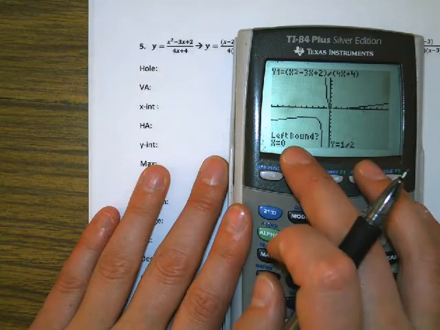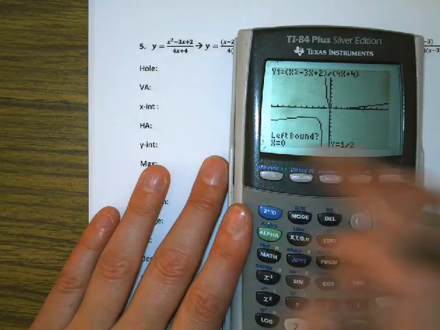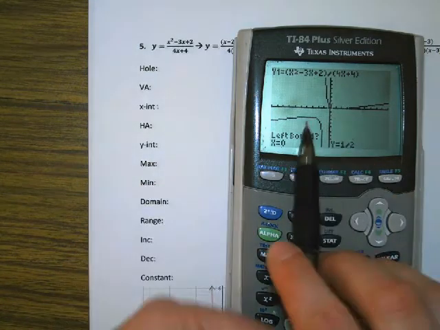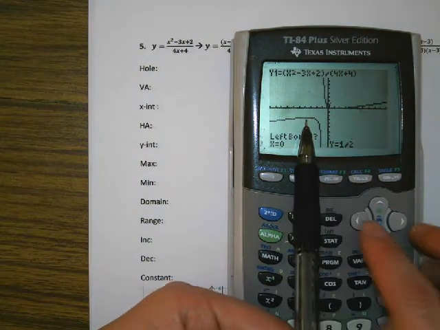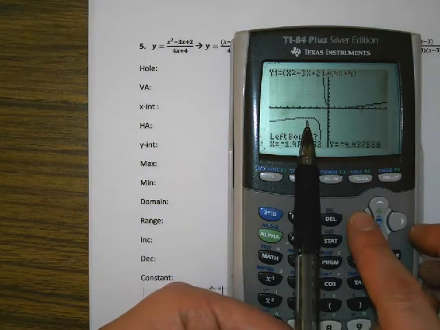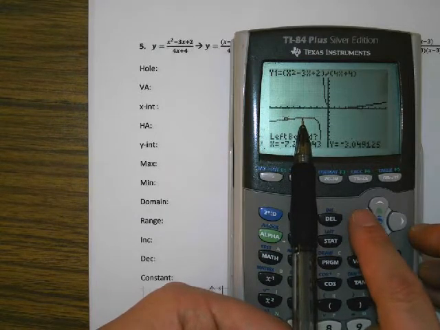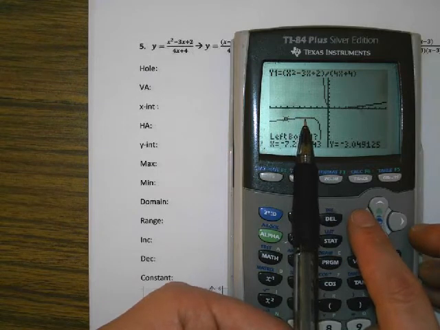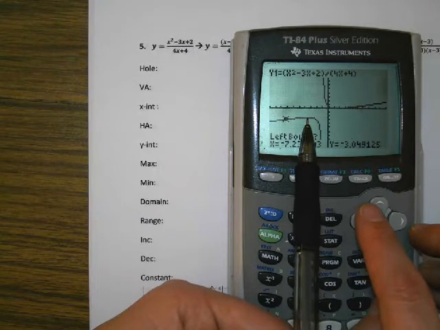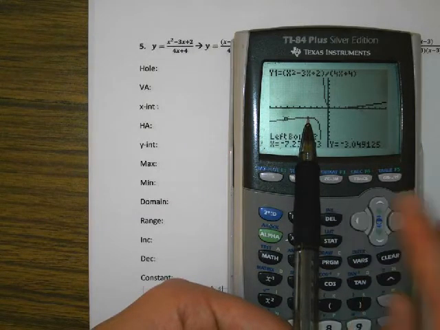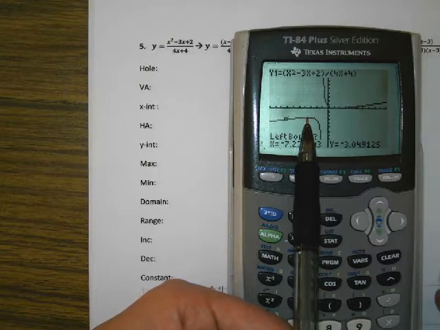And it says left bound. That means that I need to move my cursor to the left side of the max. So if the max is right here-ish, then I need to hold the left button until I'm definitely to the left side of the max. So, you guys see how my cursor's to the left side of the max? It doesn't matter. You don't have to go exactly that far. You just need to go in that general area. So make sure you are definitely to the left side of it. And now I'm going to press enter, and what does it ask me next?